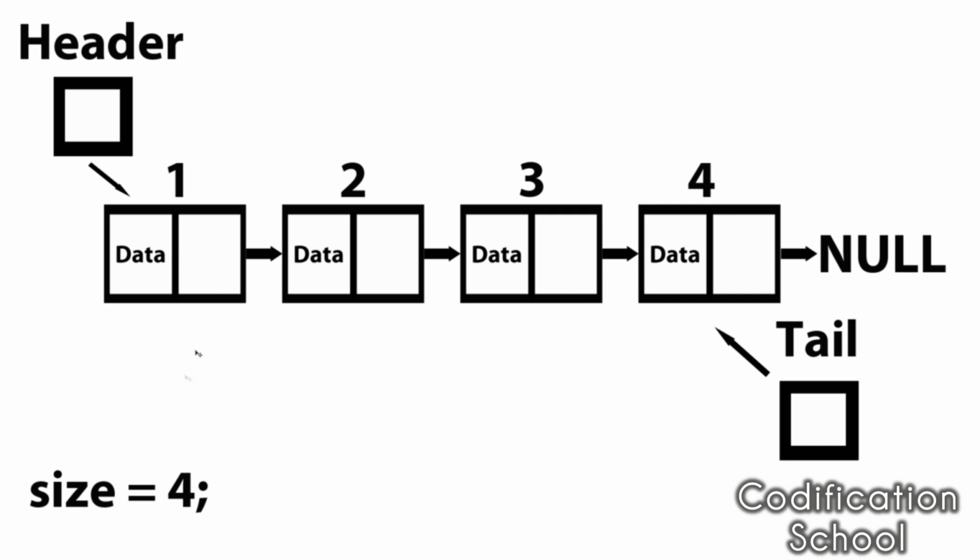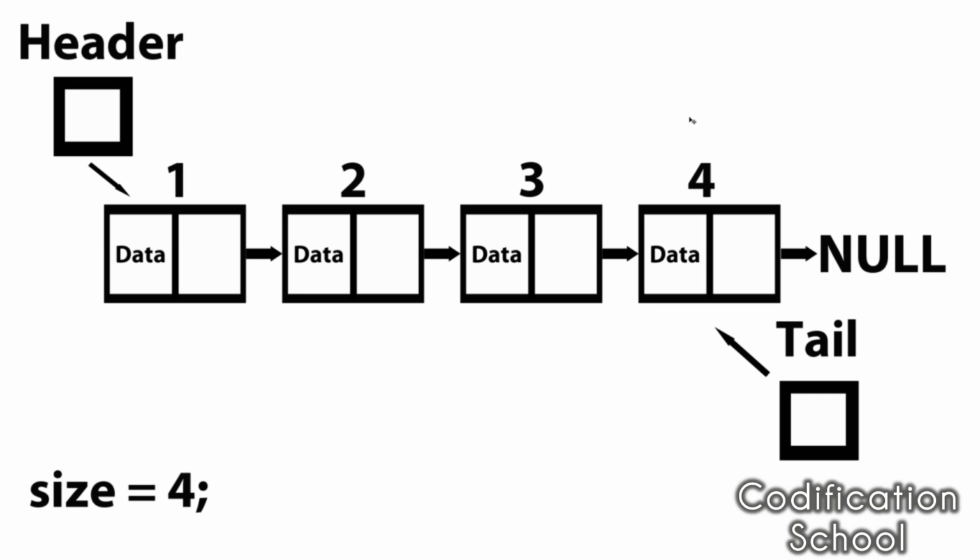Now if you're wondering what these numbers here symbolize, it basically symbolizes the position. So this is position 1, 2, 3, and 4, or you could think of them as indices. So let's start talking about the cases that we're going to encounter. So case 1 is going to be what happens if we get an invalid position.